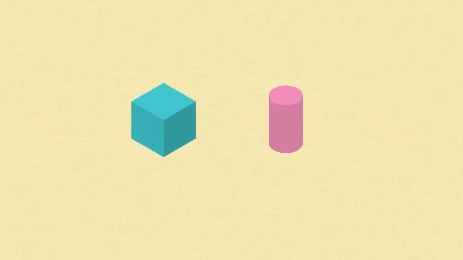Now we're going to look at some patterns that involve 3D shapes. But before we do that, let's just check if we know the names of these 3D shapes. This shape has square faces that are all the same. This shape is a cube. This shape has two circular flat faces and one curved face. This shape is a cylinder.